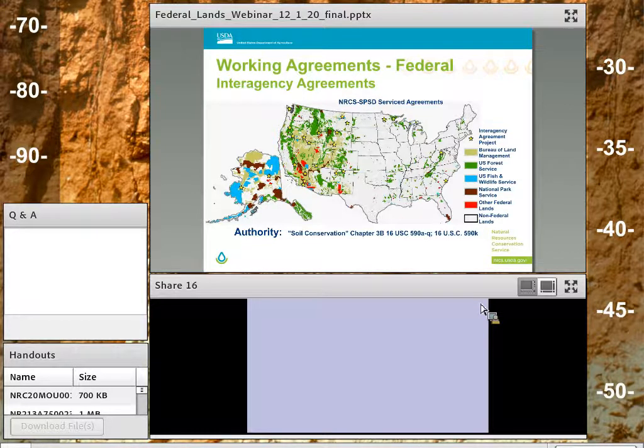So going back to agreements, we have currently about 25 federal lands projects that have been made possible with the support of BLM, Park Service, Forest Service, or Fish and Wildlife. And most of these projects are focused on initial soil survey, and most have an ecological component of the work as well. But we have several update projects and some ESD-specific projects that we're working through agreements as well. And interagency agreements are really a great way to get things done between agencies.